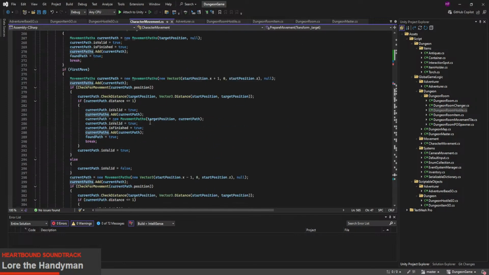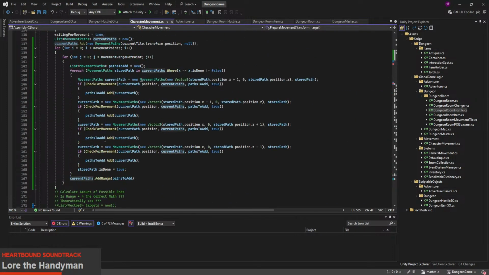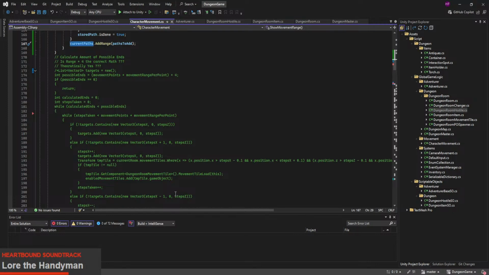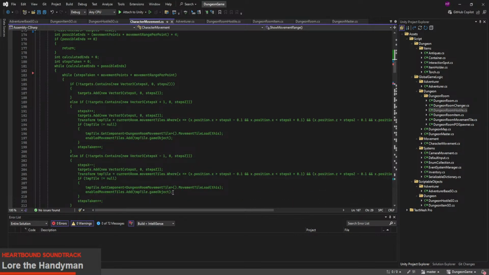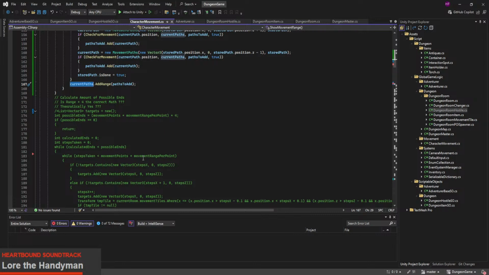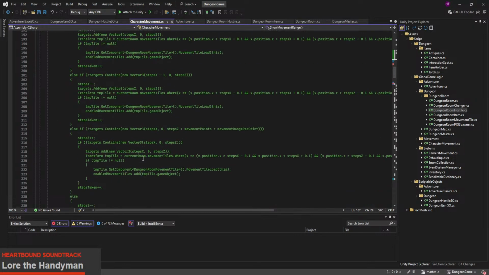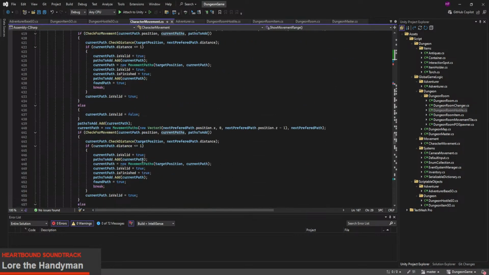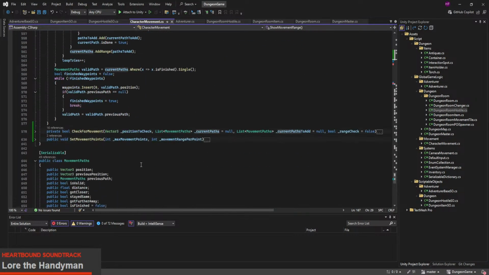Now, what we have over here, we have added all the possible paths. Now what we want to do is the following. Component function movement tile. This I have to do that, yes. Do I? Movement paths. What exactly you do is store the vectors 3 and some other stuff, which means you actually don't store the tiles. And that's annoying.